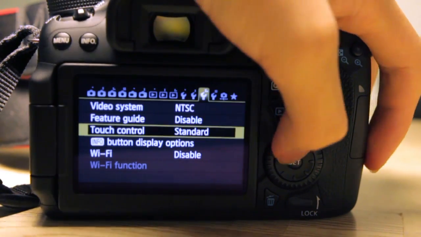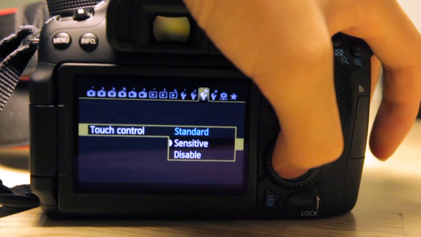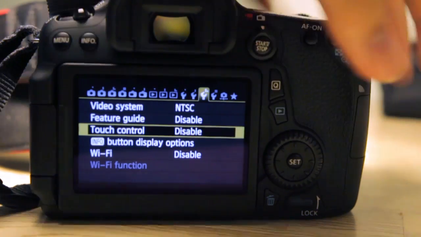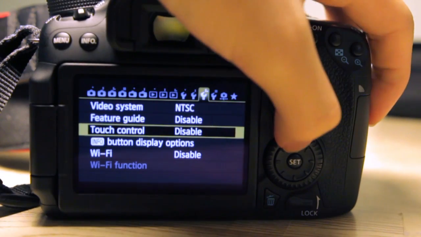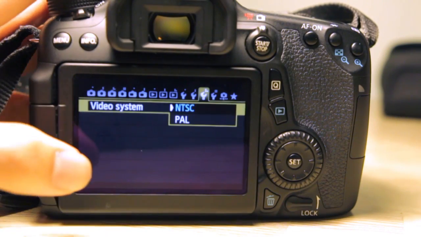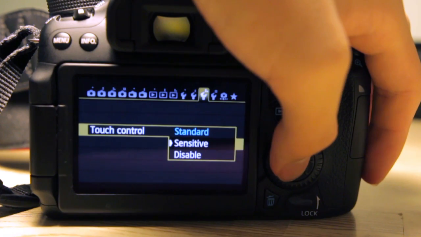Alright, touch control. On the EOS 70D you can set your touch control to standard, sensitive, or disable. Now disable, basically you disable the entire touchscreen, so it's as if you have no touchscreen, so you have to use your multi-controller dials. Standard means standard touch settings, but the interesting one is sensitive.